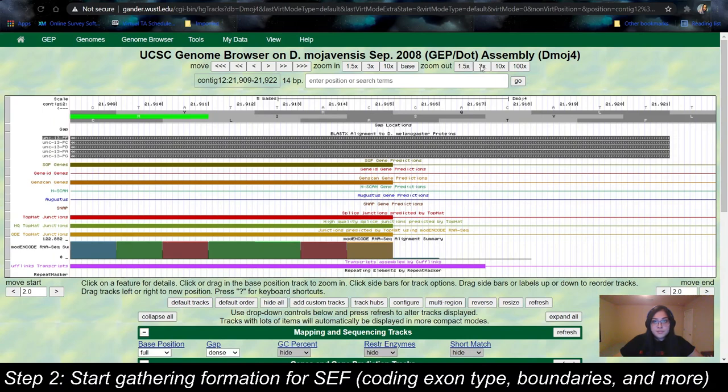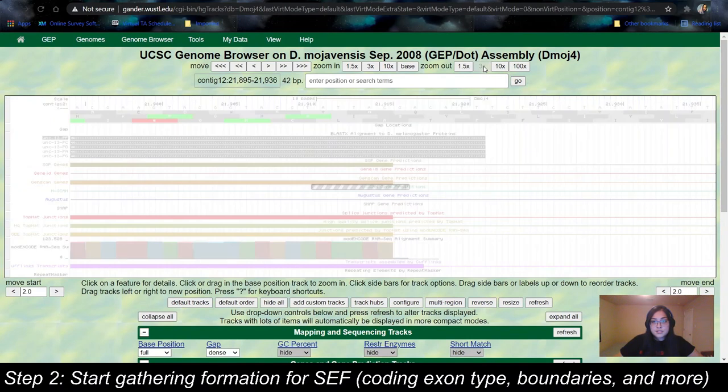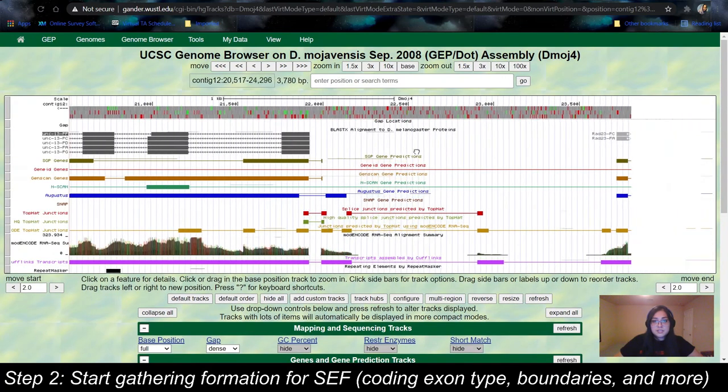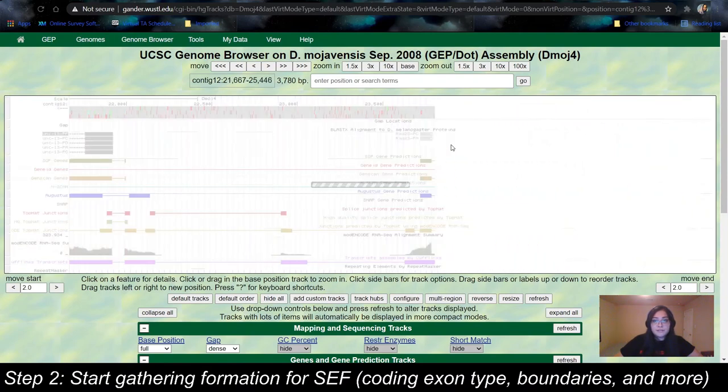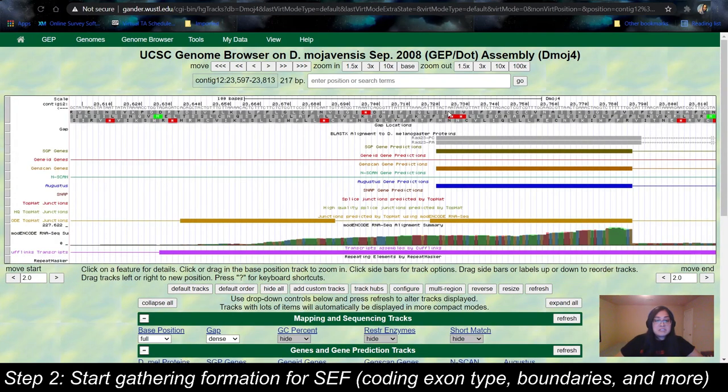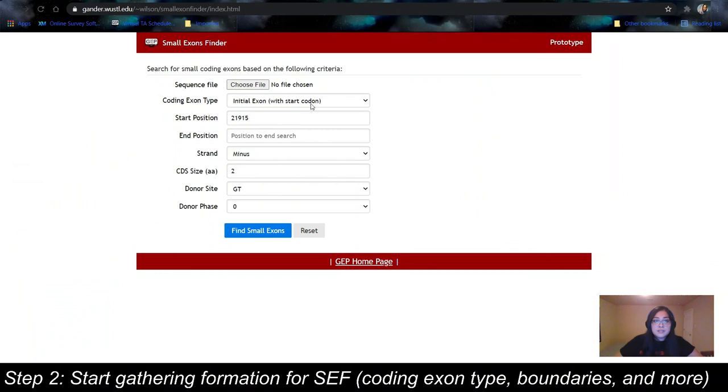Looking for an end position, we're just going to zoom out and find the adjacent gene. Your end position also does not have to be exactly where that adjacent gene is. If you have enough confidence and evidence to show that it could be prior to the adjacent gene, then go ahead and use that. I'm just going to use the number 23,720. So we have that there, and the last thing I need to do is upload my sequence file, which is contig 12, and I have that in a text document, and now I'm ready to find my results.